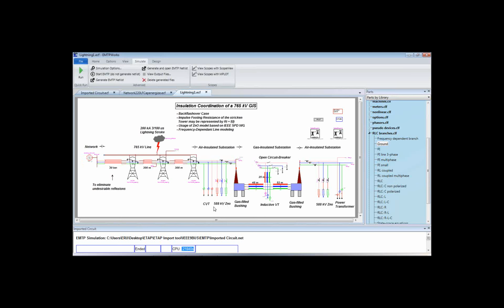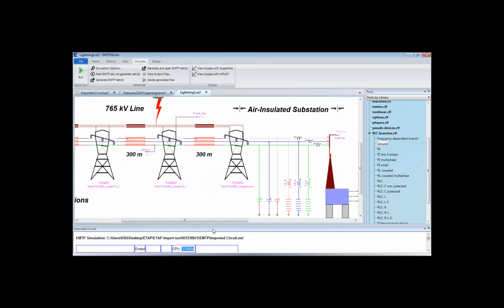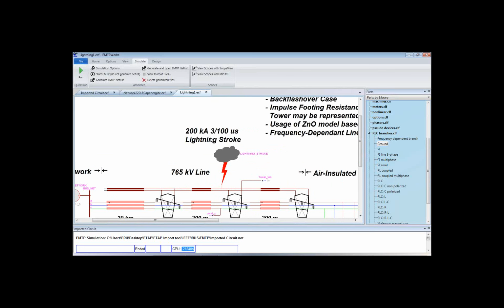We modeled the CVT and the lightning arresters at the primary of the substation here. And we inject inside the shielding cable of the transmission line a 200 kiloamps lightning stroke.